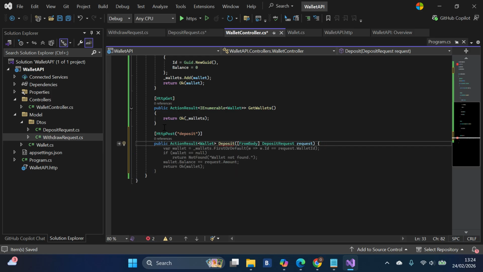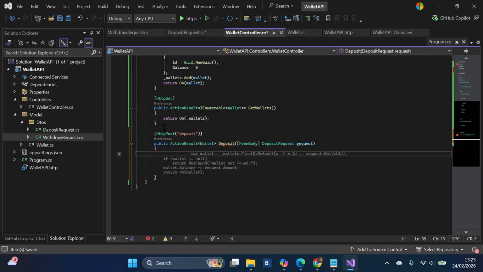So the first thing we want to do is we want to test if the wallet ID is valid. That is, if a wallet is existing for that wallet ID provided from the request.